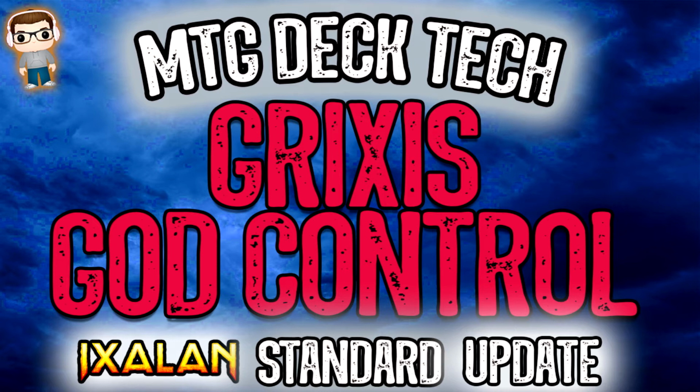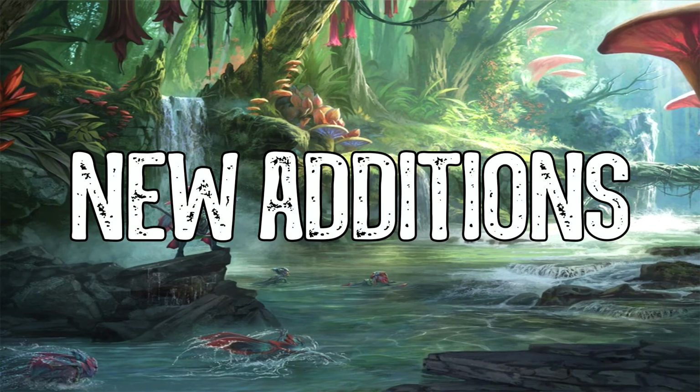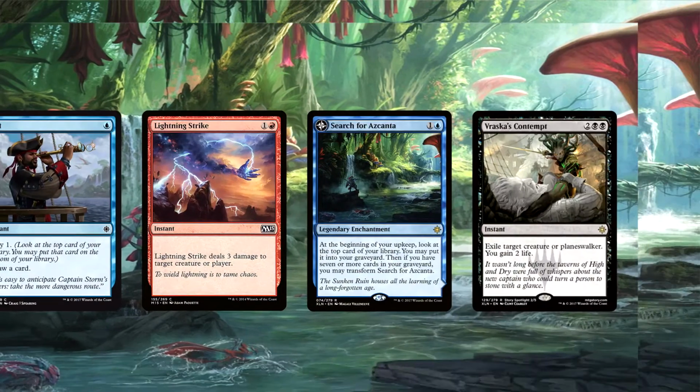So what have I got for you this week? I have another Ixalan updated deck from one of my rotation-proof decks that I did a few weeks ago. This is Grixis God Control. It was a very popular deck when it was made for the rotation-proof decks, and now with Ixalan, I'm adding some cards. So let's have a look at some of the new additions, then we'll look at the numbers that have been added into the deck.